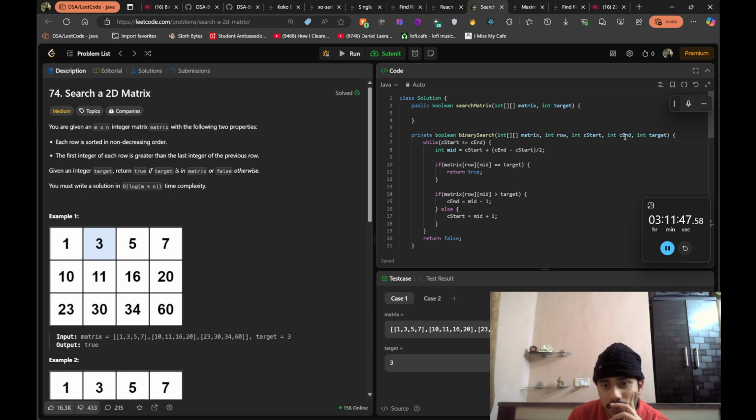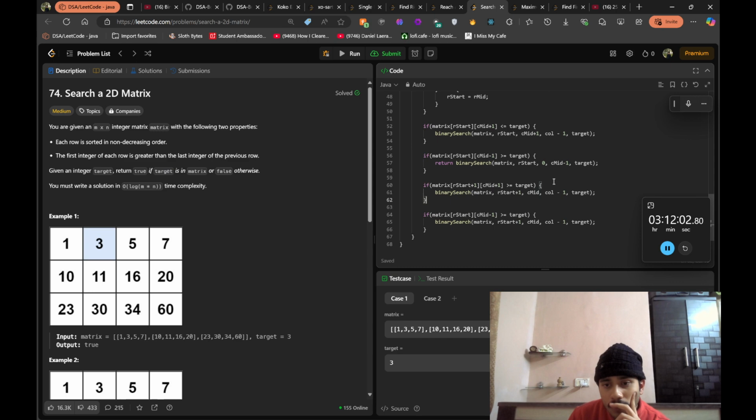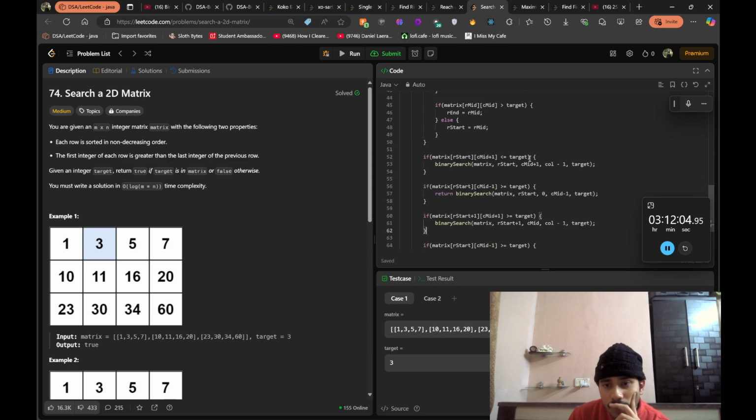Column minus 1, till the point it's less than or equal to... let's keep it as the row, matrix.